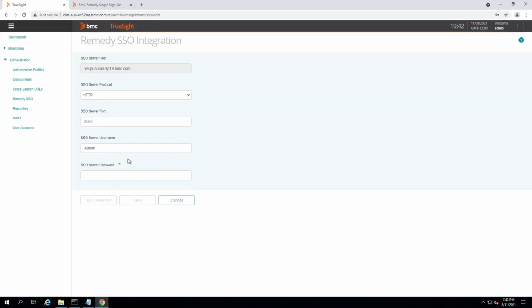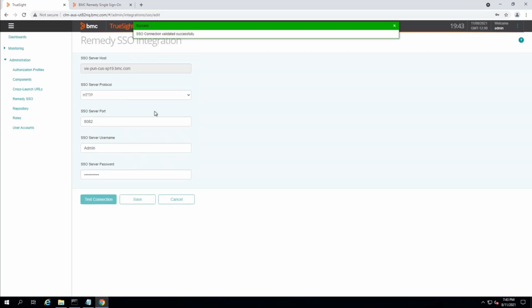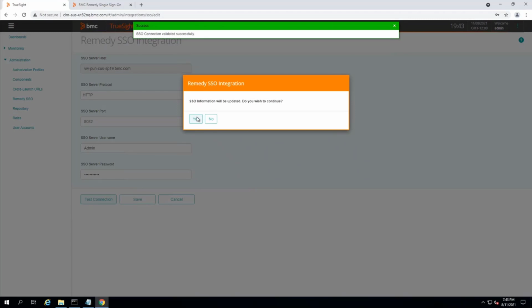At any point of time, if you would like to make any changes to these details, you can always change them. For example, if I would like to update my admin user password here, I can do test connection. Once it validates the connection successfully, you can save the change.